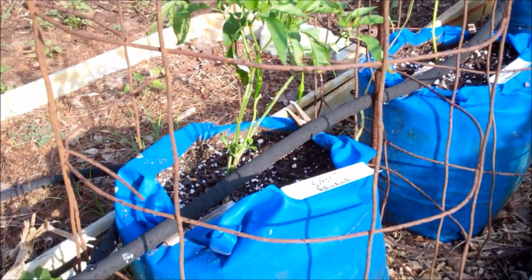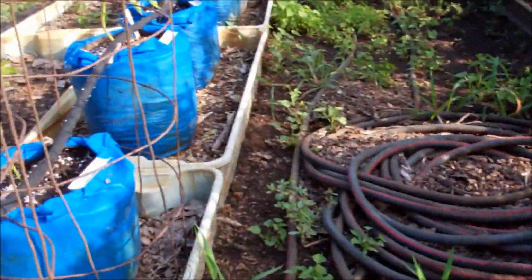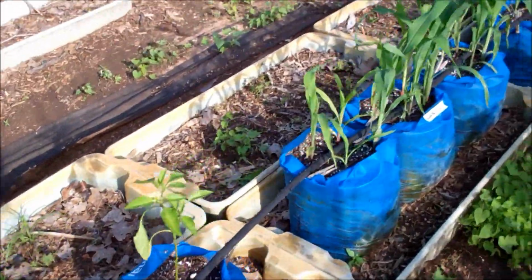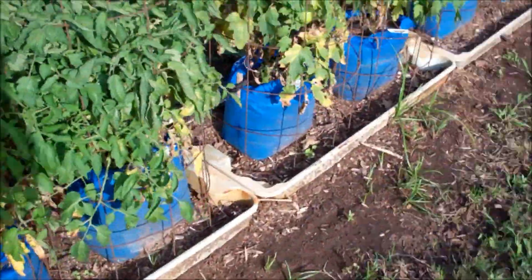But I turned the faucet off, even though it's got it on a timer. I turned the faucet off so it wasn't getting any water. Yes, two days ago, I guess. And these bags are already looking pretty dry. So it doesn't take long, especially these front ones that catch most of the sun, because those back ones are shaded a little bit real late in the day.